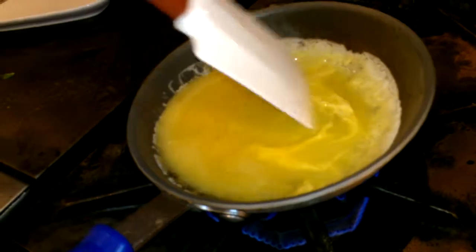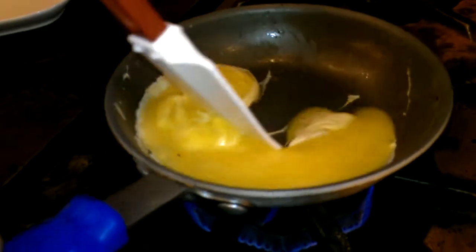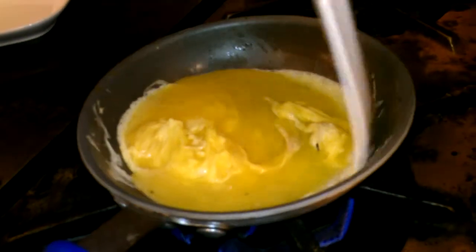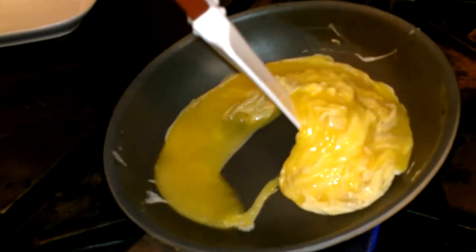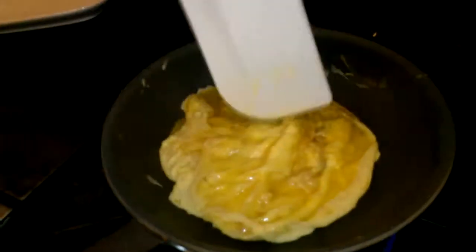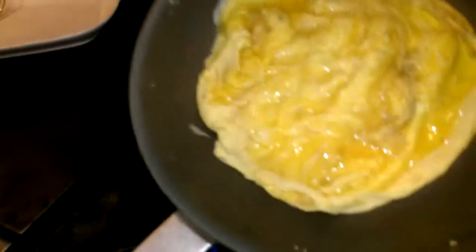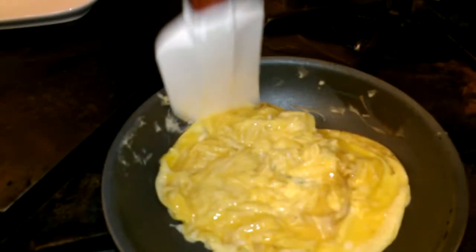The true omelet, you see that layer? You pull it aside. Pull it aside. Let it go. So each time the layer builds up, you pull it aside. You see getting that off the side of the pan there. And you determine how dry you want your omelet to be, just how many times you pull it aside. Okay, so again, you determine how dry it is or how cooked you want those eggs by how many times you pull it aside. But this is really a great technique. You can see that omelet shape beginning to come together.